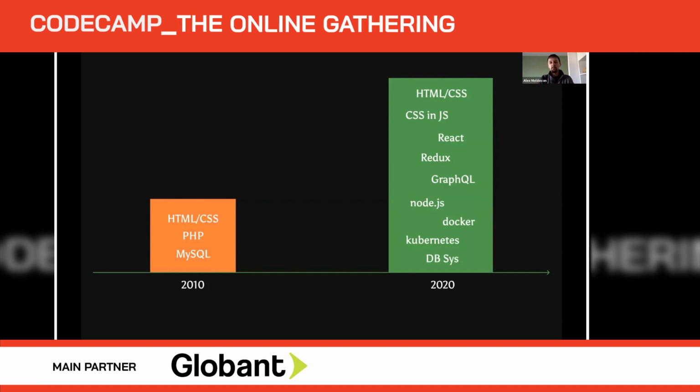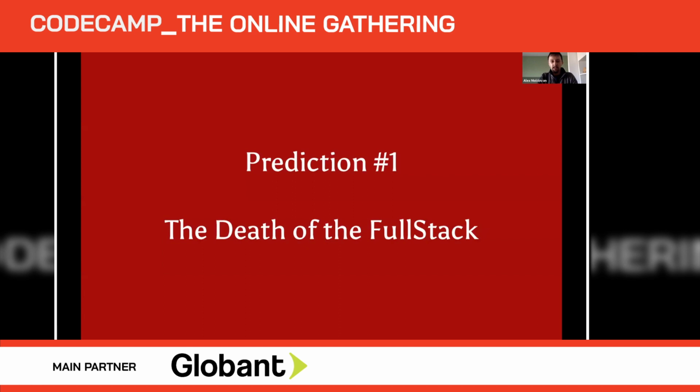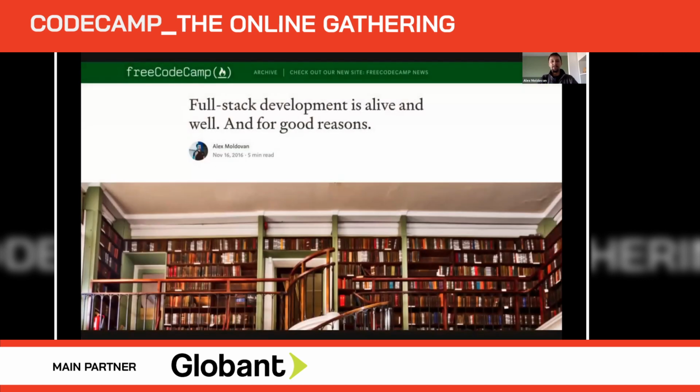Hence, my first prediction for the next decade is that we will see the death of the full stack. And this is a bit controversial coming from my side, because just 4 years ago, I was writing this article, which was pretty popular at the time, that was trying to advocate for the fact that, hey, full stack development is still going, you don't need to worry about the ever-growing complexity of things. I kind of changed my opinion on this, right?